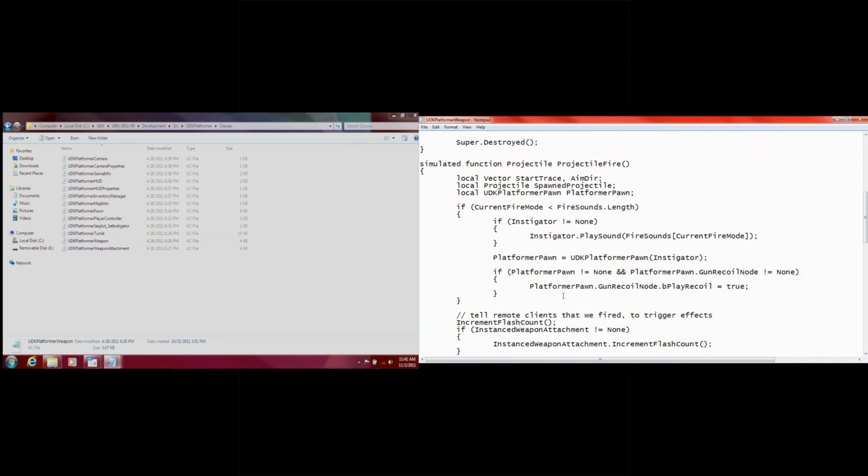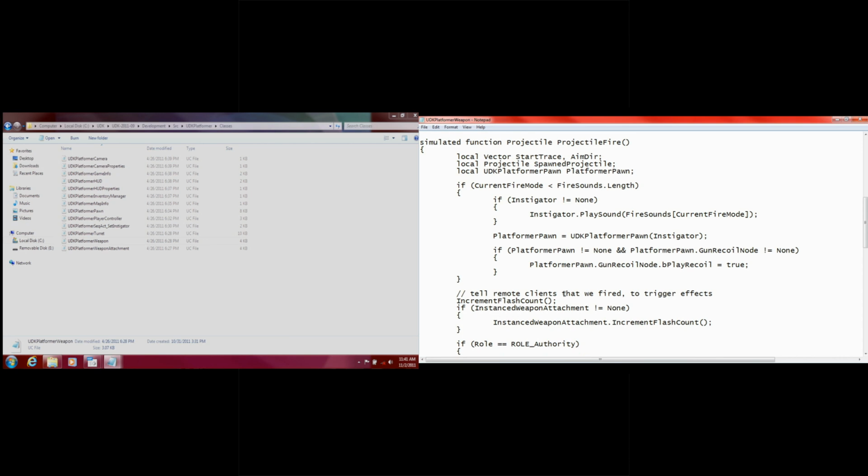What I decided for the platformer was that every weapon was going to shoot projectiles. So all I have here is a projectile fire stub function, which came from UDK itself. UDK defined this function, and I've just overridden it. All I've done here is ask the instigator to play the sound. The instigator is the person that fires the gun. The pawn owns the gun he's carrying, and so the weapon says, the pawn that's carrying me is the instigator.